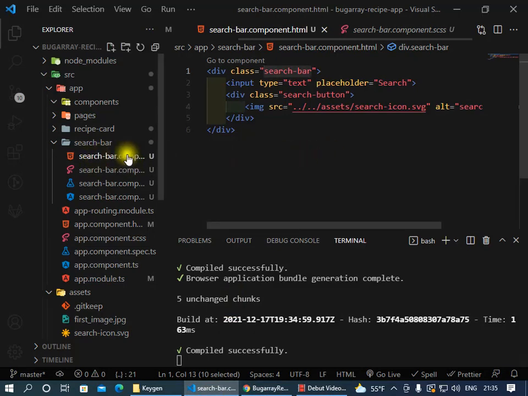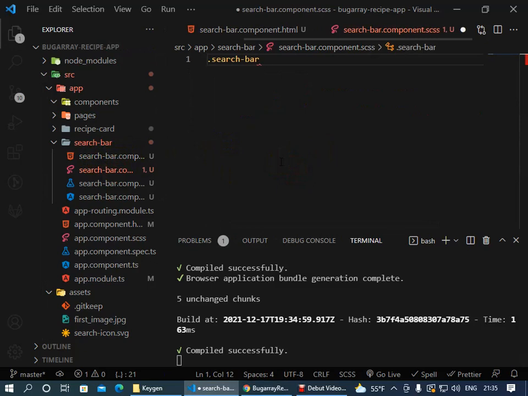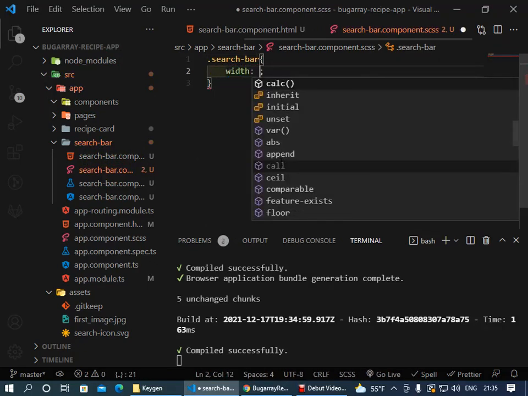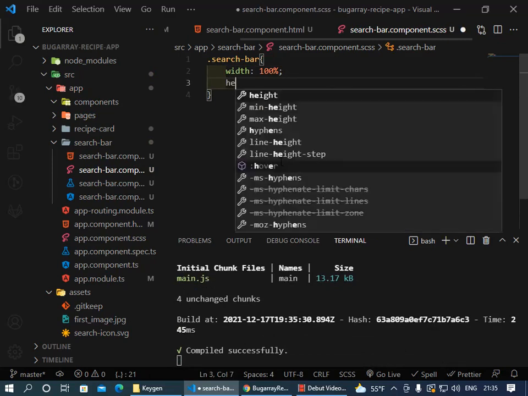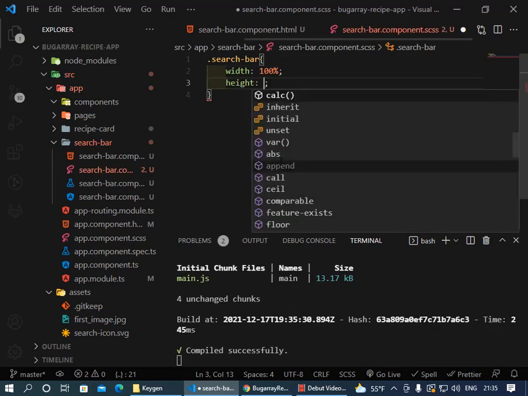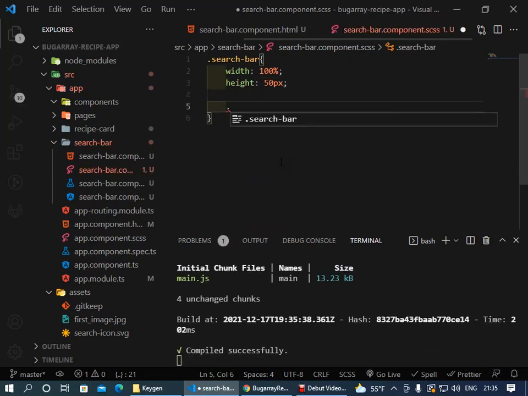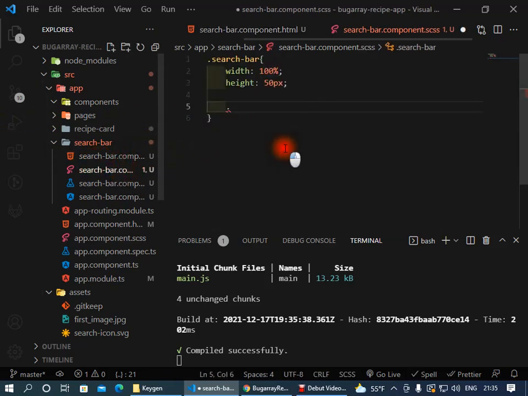Okay, so in our styles.css, we'll first start with the styles for that container, which is a width of 100% and a height of 50 pixels. Then we'll do the stylings for our input.